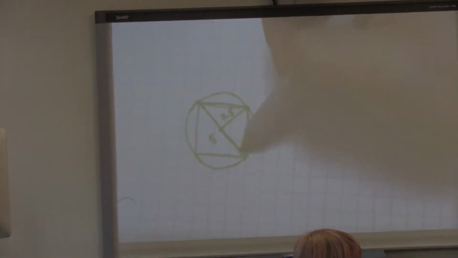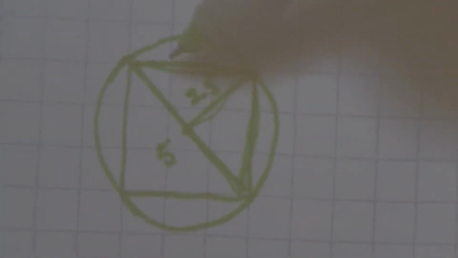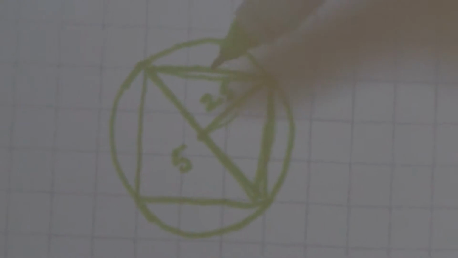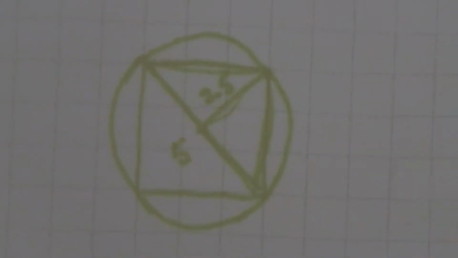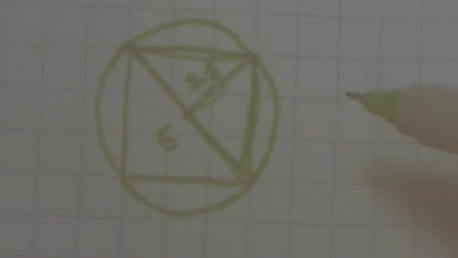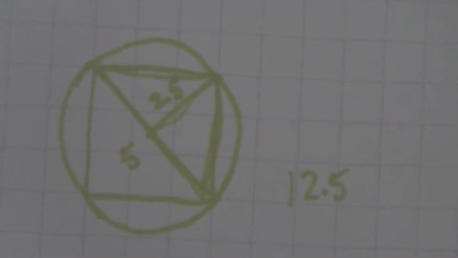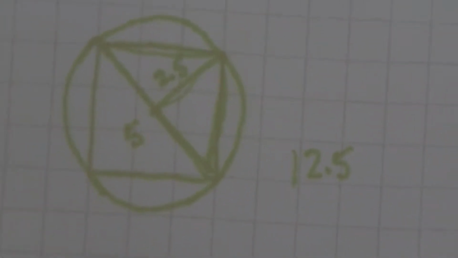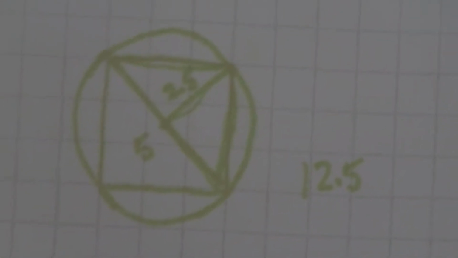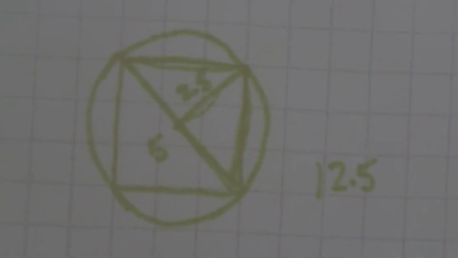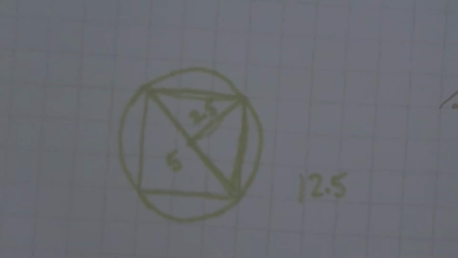I'm finding this triangle since we already have the height and the base. So you would just do base times height, and to find the triangle you divide it by 2, but it's a whole square, so you wouldn't. And so then the area of the square will be 12.5. And then the area is 1 length squared, and so I found the square root of 12.5, which is about 14.14.